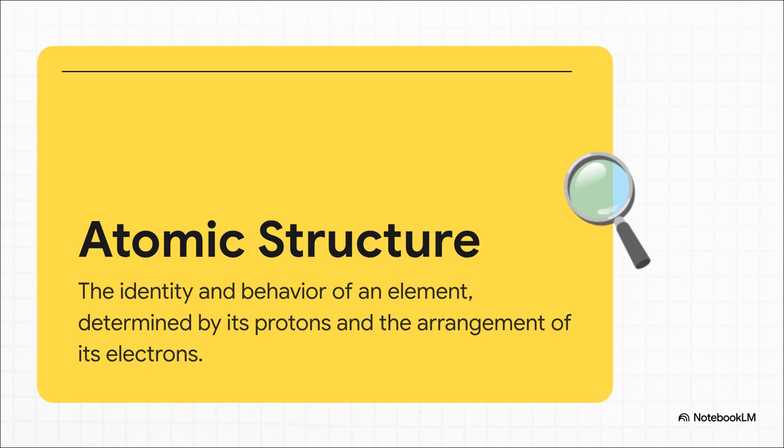First up is atomic structure. This is the absolute foundation. It's like a unique identity card for every single element, and its number of protons defines what it is. But the real magic is in how its electrons are arranged. That configuration is like an atom's personality. It determines what it'll connect with and what it'll just ignore.